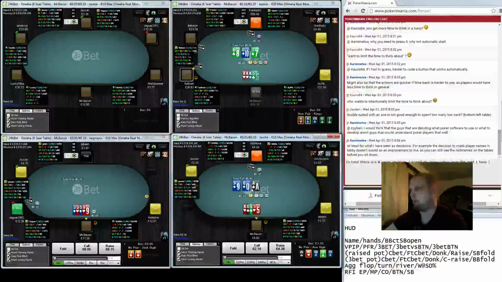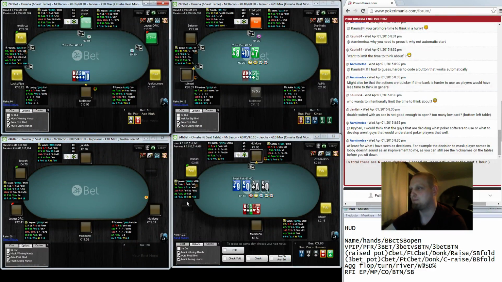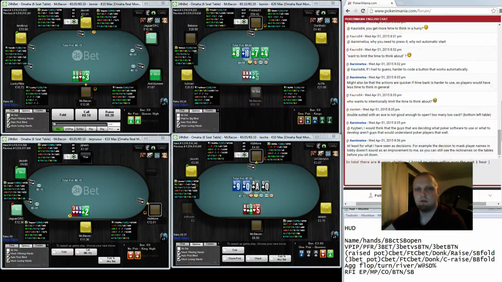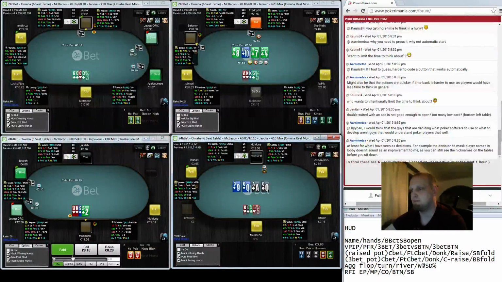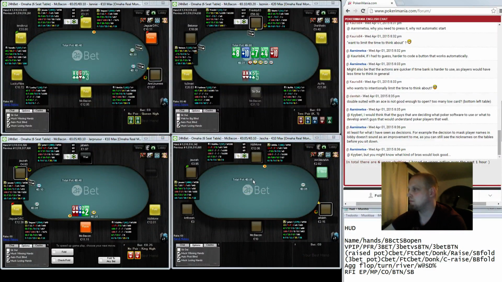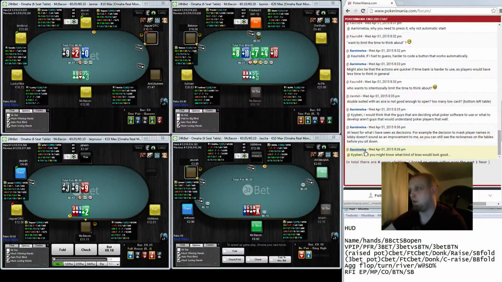Here on table 4 we have a wrap. We can call, and then if he shoves the turn, we just fold because the board pairs. Yeah, he has aces, or ace queen. Yeah, I know one looks good.